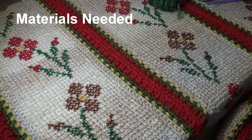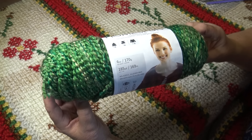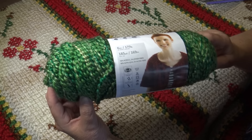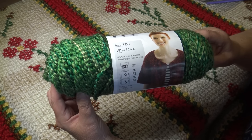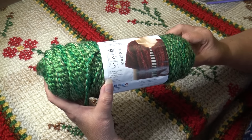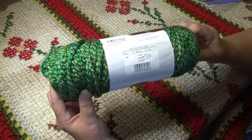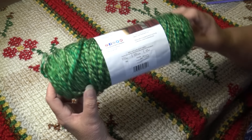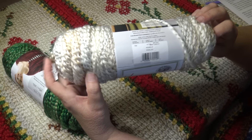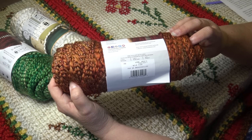Let me tell you everything you're going to need to make this blanket. It was made using Lion Brand Homespun yarn — six ounces, 170 grams, 185 yards, 169 meters. It's 98% acrylic, 2% other fibers, classified as a number five bulky weight yarn, and it's machine washable and dryable. You'll need one skein of Forest color 790-604B, five skeins of Pearls color 790-412A, and two skeins of Wildfire color 790-408B.